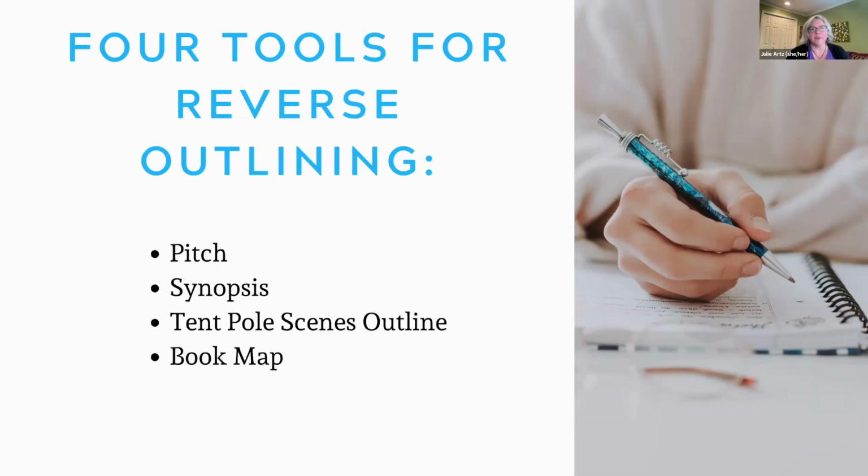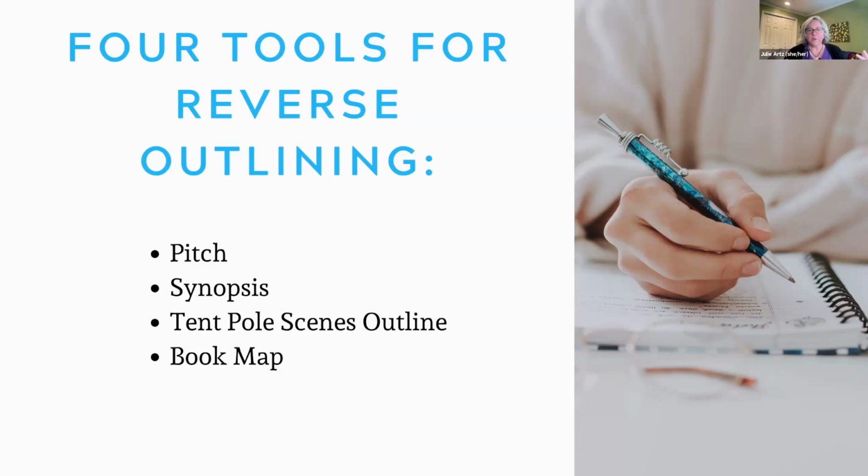Okay, so as promised, here are four tools for reverse outlining. And as I mentioned, we are going to do a bonus fifth tool as well, which kind of uses a couple of different techniques from these other tools. Like I said, it's really, really difficult for authors to hold an entire 70,000 word story in their head all at once, right? If somebody is suggesting big picture revisions, it can create panic. I don't know how to do that. I don't know how to add a point of view. I don't know how to remove a point of view. I don't know how to change a timeline or add a new subthread or subplot.